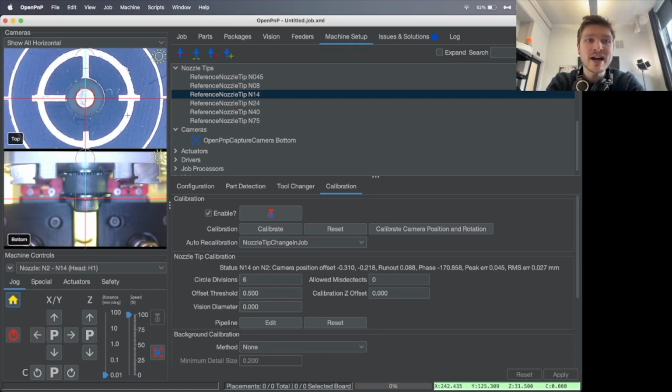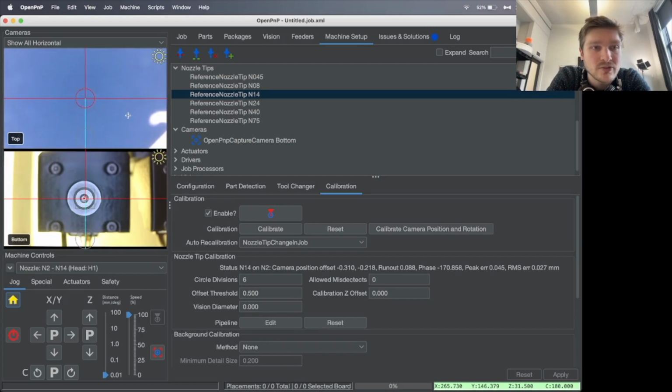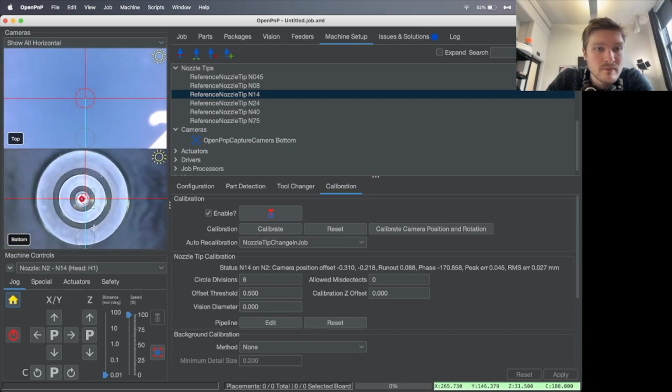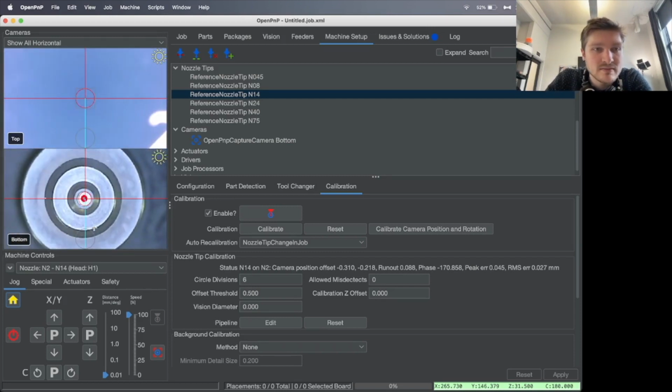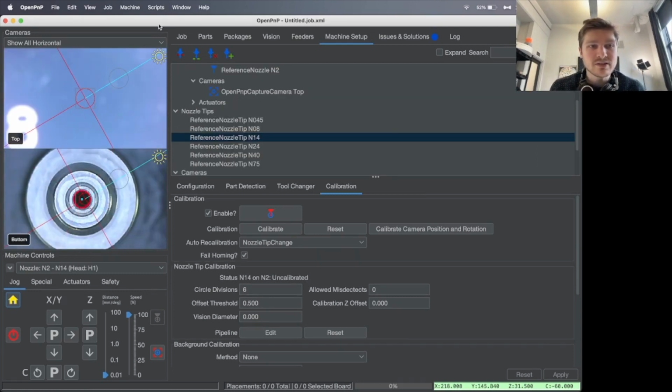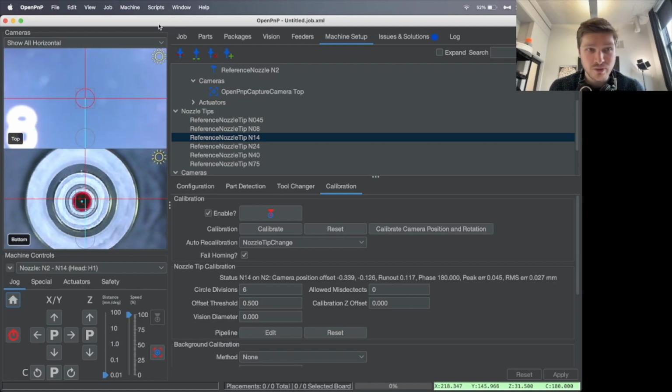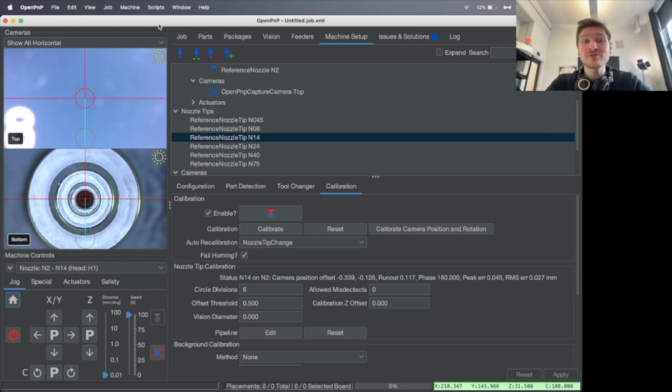It's going to do that a few times, and then it's going to move over and do the nozzle tip runout. So let's see how that calibration works. Here's the first nozzle tip. We can see it's finding it just fine. Looks like our calibration looks pretty good there. All right, and it looks like it's finding the N14 pretty well there. Our pipeline is working through it, and there we go. So at this point, we are all perfectly calibrated. OpenPnP knows about all the little offsets that are present in a pick-and-place machine, and now it's time to get it to run its first job.